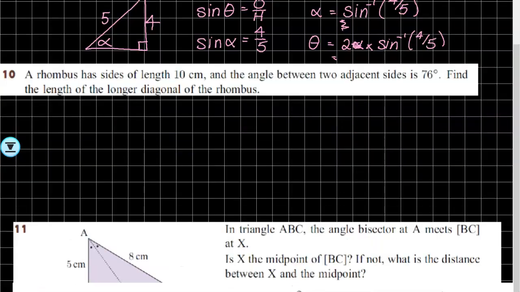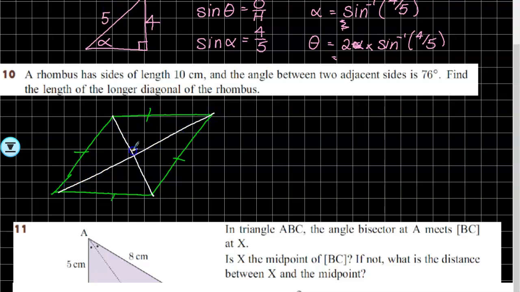Okay, a rhombus. I'd like to think that we all know what a rhombus is, a pushed over square. And as we said at the start of the lesson, where do we find the right angle in a rhombus? It is at the diagonals. Where the diagonals intersect, that's where we get our right angle.